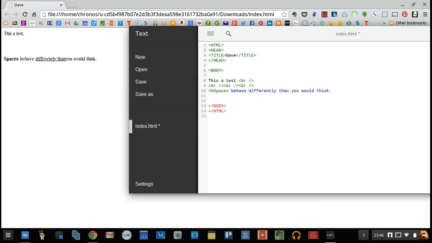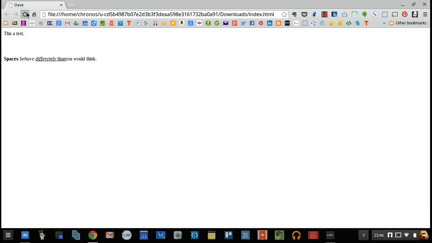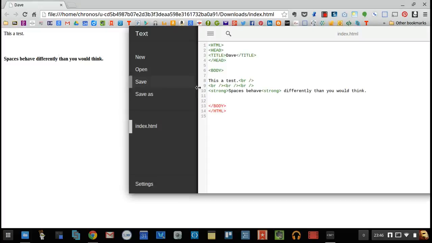And one of the standards is, instead of doing bold, the preferred tag is strong, and strong does effectively the same thing as bold, but it has a slightly different meaning, and you'll learn about that later on. The reason spaces behave differently than you would think is all bold is because I opened a strong and I did not close it.